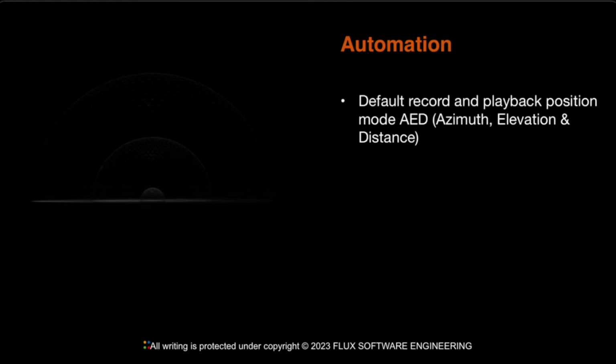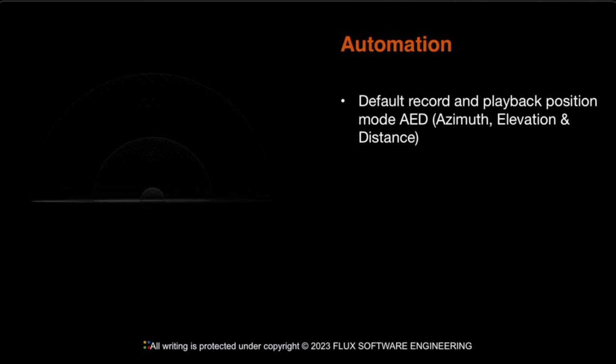So, automation. Just a quick point on the automation conversation. There actually is automation in the session. I don't know if you saw them moving, but maybe I was not playing at the right place. By default, it's important to understand that we record and play back in azimuth, elevation, distance. We do not use both positioning systems. We deal with AED, azimuth elevation distance, and we deal with XYZ. That's the beauty of SPAT. It actually has both positioning systems. Now, if you automate both, you'll be fighting: XYZ moving, and azimuth, elevation, and distance moving. So we typically choose one or the other.